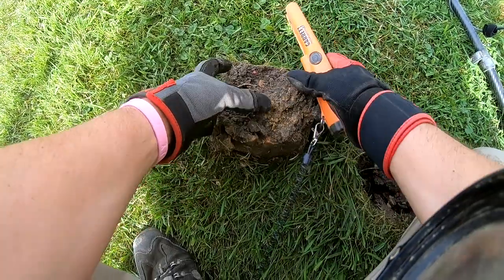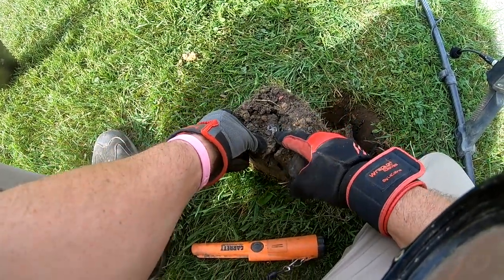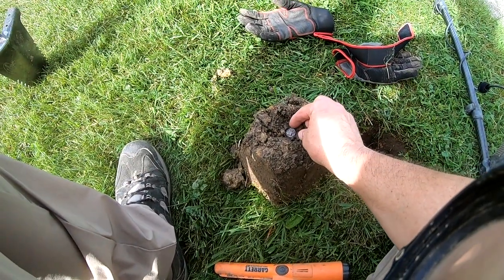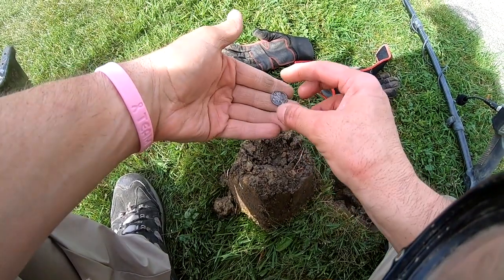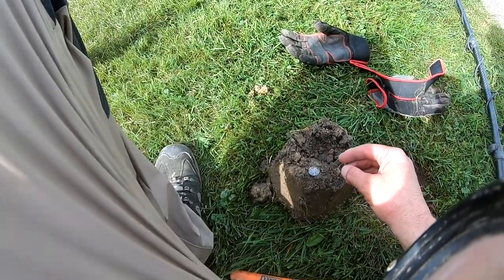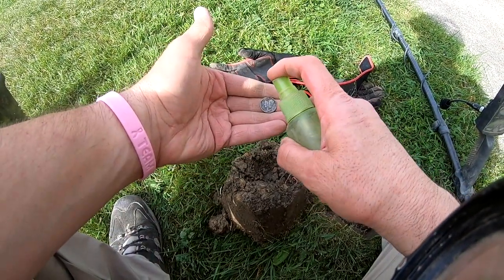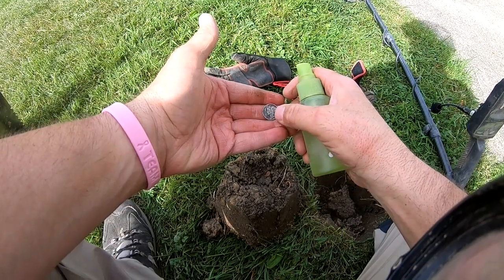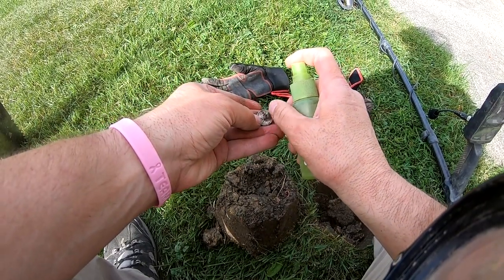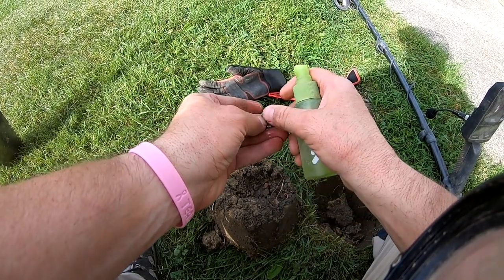So where are we at now? About 4 inches. You can see how... All right, I see it. It's silver. All right. Yes. That's what we want. It is a Mercury. Let's get some water on it because I'm not sure exactly what the key date is. I don't want to mess up anything. But we pulled another piece of silver. That is awesome. Silver is always wanted. Mercury's allowed to come to the party, but Barber and Seated definitely is invited.